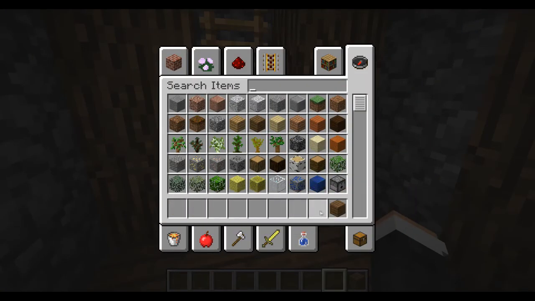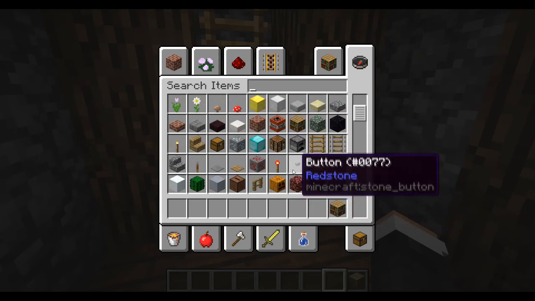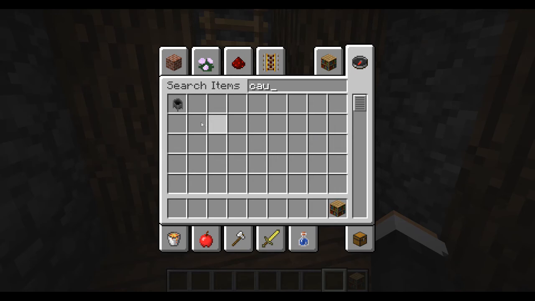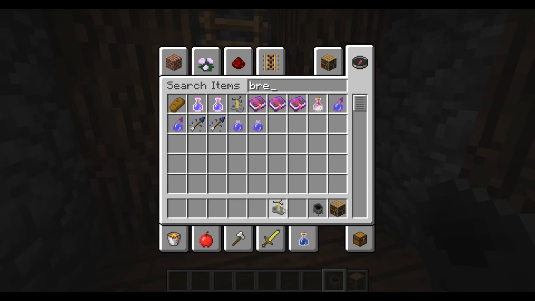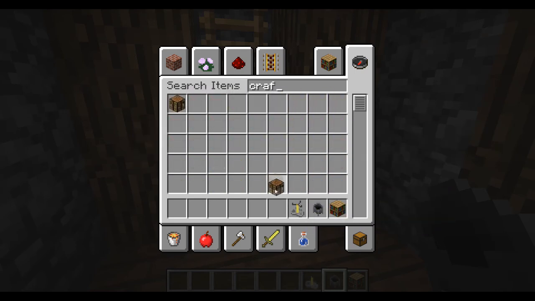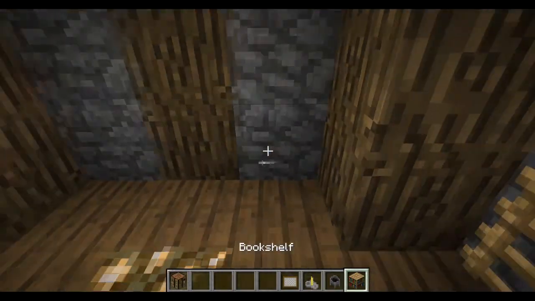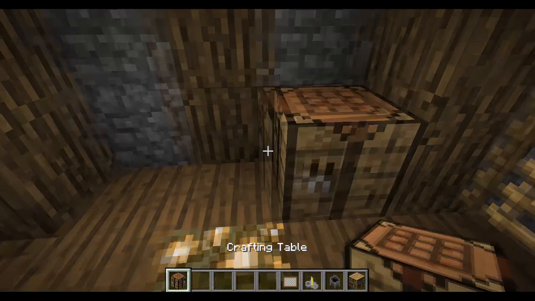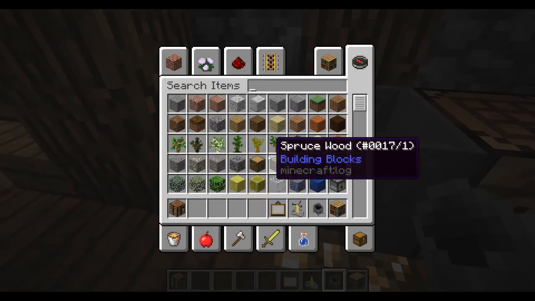Get rid of this. Let's say we are going to take some bookshelves, a cauldron, a brewing stand, maybe a crafting table. Oh, oops. Maybe a painting. I don't know, you guys. I'm just thinking about things we could do. Place this one right here. Place this one right here. And maybe a stair?